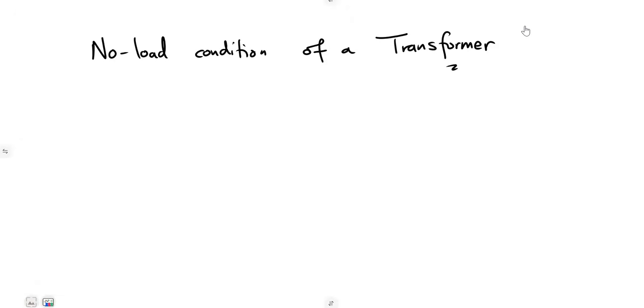So in this case, we are going to continue with our transformers, working with the no load condition of a transformer. Remember on the basic introduction that we had, we said the no load is a condition where we are dealing with what? An open circuit, where the secondary side of the transformer is on open circuit.